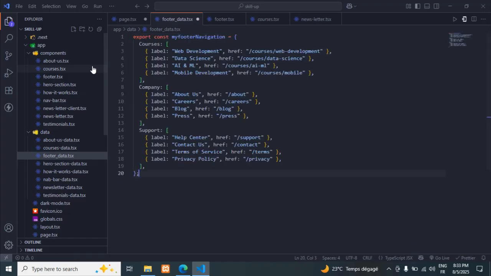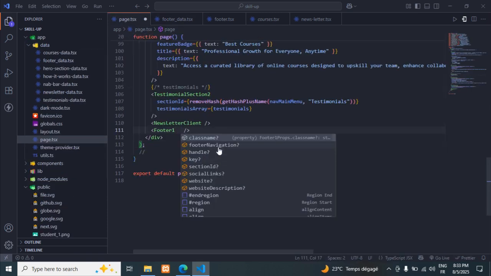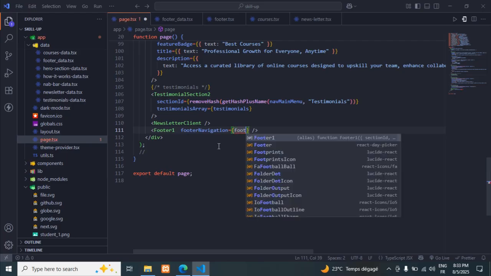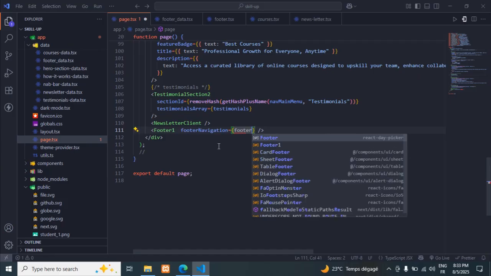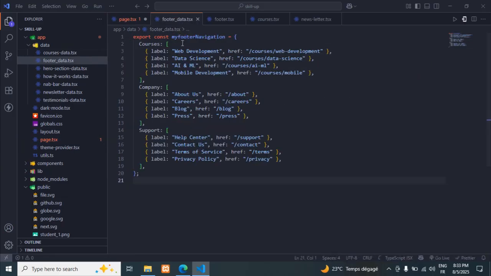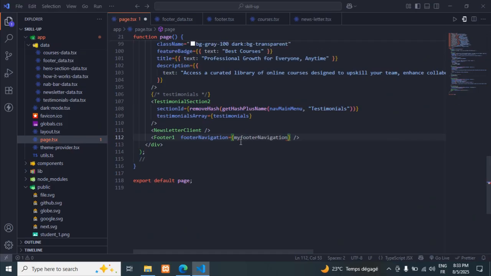So here I'm going to add the array, and then we're going to use this array and assign it to footer navigation. And since the name of the array is my footer navigation, I'm gonna do this again.